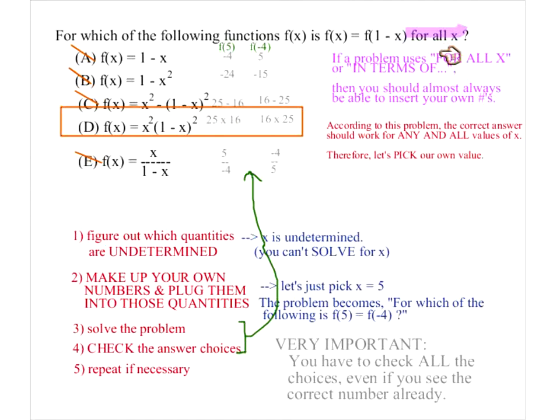The question is, if this says for all x, then why are we picking a specific number? Remember, this is a multiple choice question. We don't have to do algebra here because this is multiple choice. If we can do anything that will eliminate the 4 wrong answers, then we're done. Remember, this is a multiple choice test, and a lot of people approach it as though it's not. But if this says for all x, what that means is that any particular x that you plug in has to work.